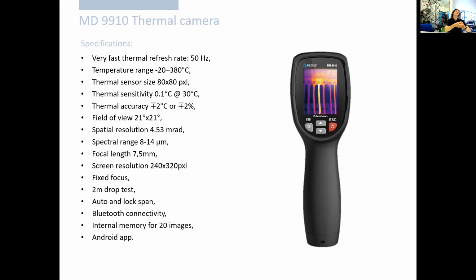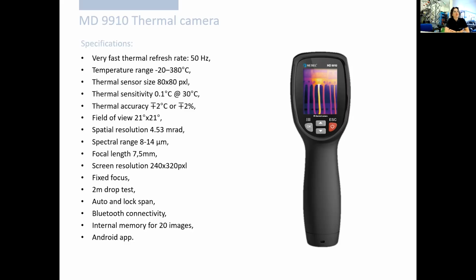for use. With a refresh rate of 9 hertz, you can see the screen stuttering or blinking. But with 50 hertz, you can move the camera as fast as you want and you will not see the screen stutter. So it means both much higher comfort and easier use, but also a higher refresh rate means the ability to detect, let's say, some rare thermal events or fast thermal changes.